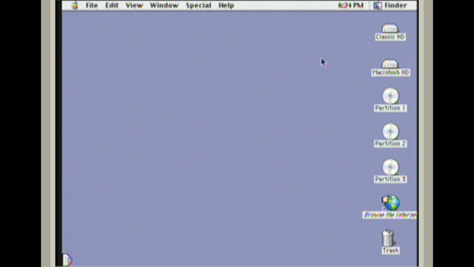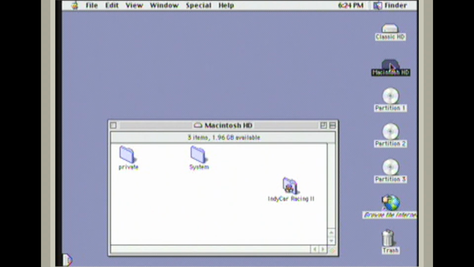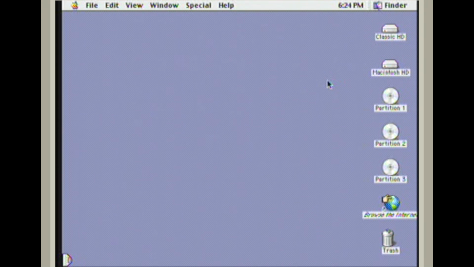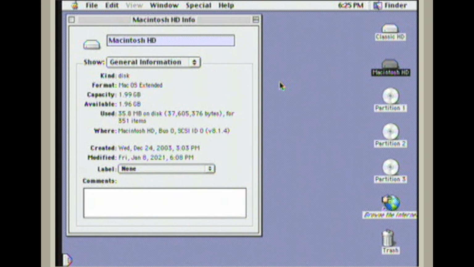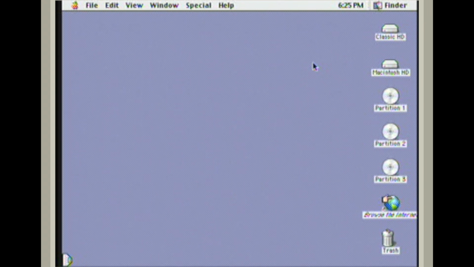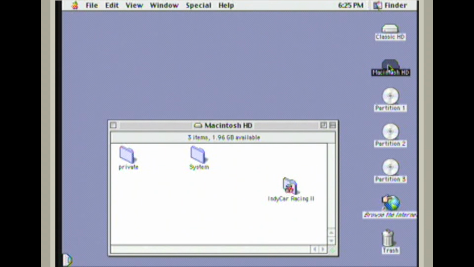To make these videos easier in the future, I'm going to format this other hard drive. Looks like I was installing Mac OS X on this at one point. Let's see how much space it has. This is a 2 gig drive, so what I think I want to do is erase this drive, and that way I can load onto that drive the software that I want to show off and feature.